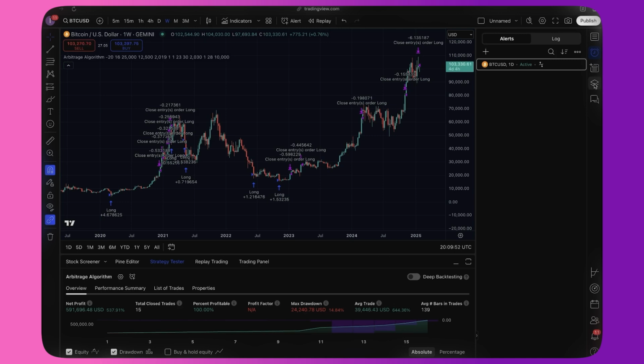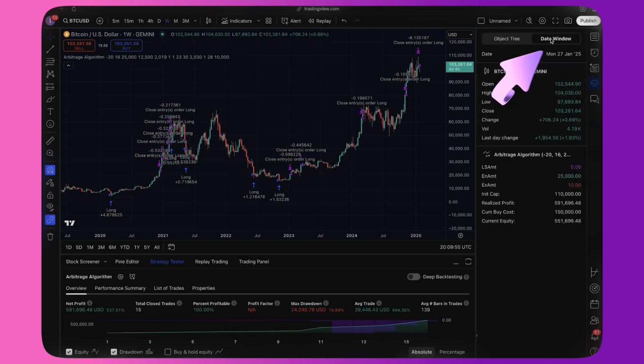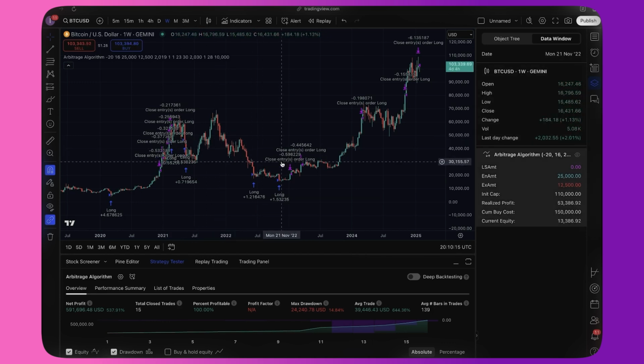And I'm simply going to open my data window over here again. And let's make sure that we can actually use this strategy the way it is. So I'm going to just scroll over the chart essentially and look at my current equity over here, which is my available capital, my Gemini account, as long as we haven't done anything else. And I see that right here, we're at $13,000 in cash before we start to sell. And this looks to be accurate here. I don't see an area where we're below $25,000, which is our buy size.